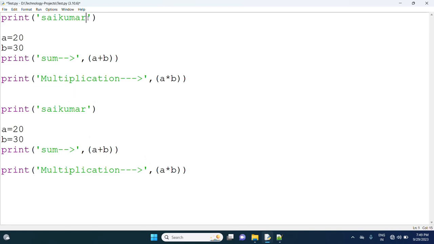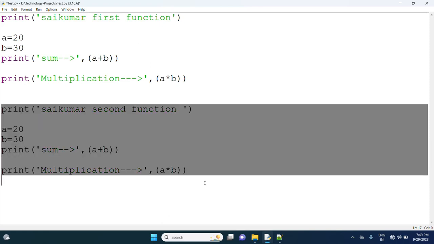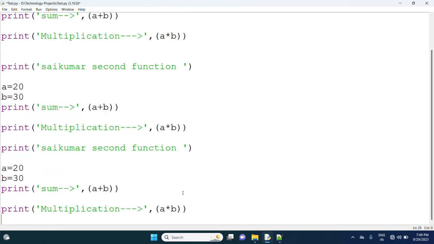This one will be the first function, and this is the second function. In the same way, I'm taking the third function.